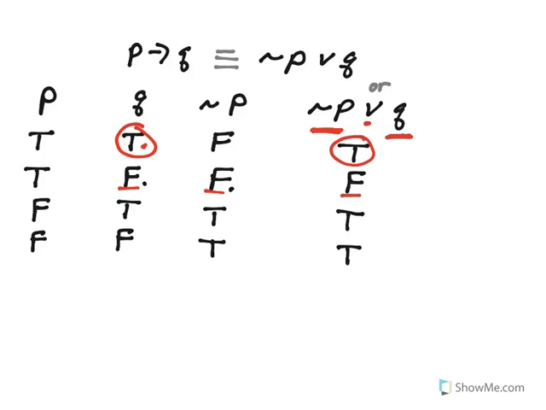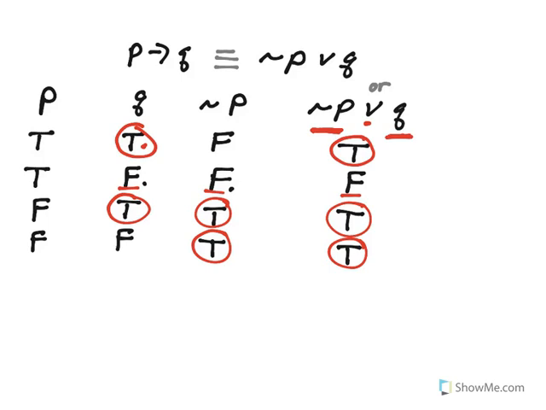And then my third column, both of these are true. As long as one of those columns is true, my third result is true. And then in my fourth column, again, my negation of P is true. That's one of them, therefore my third result is true. So that is the trick to remember for OR.